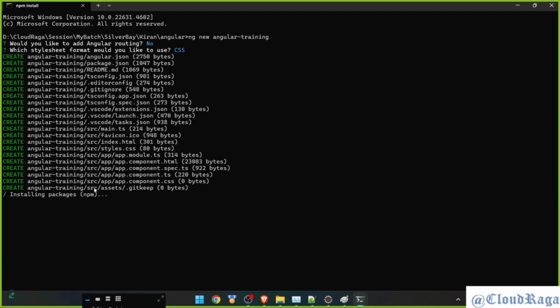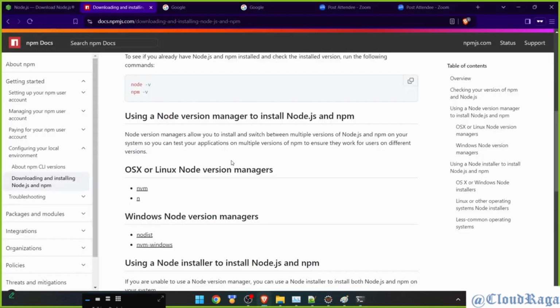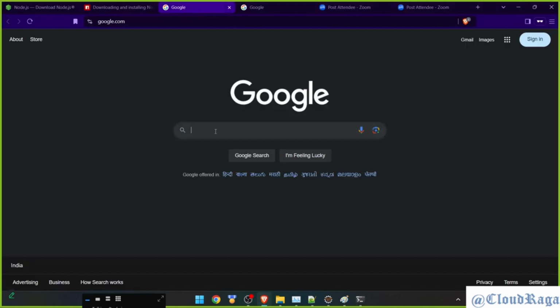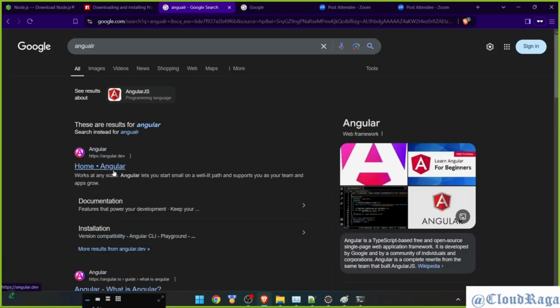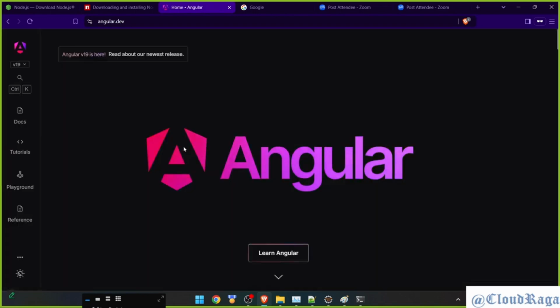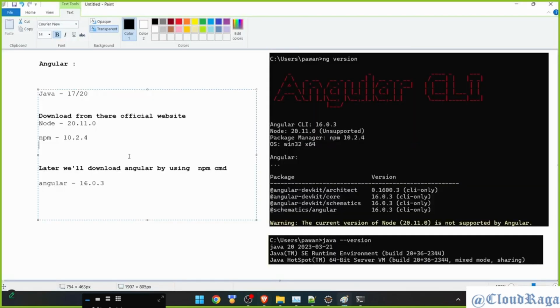So it will download lots of files. This might take some time, sometimes 2 minutes, 5 minutes, 10 minutes. So in the meantime, let me show you its official document, the Angular. So this is its official web page, and right now Angular 19 is there. So definitely we won't go for the latest, right? As I suggested, never use the latest version. You will face lots of challenges even for building a project. So which version are we going to use?